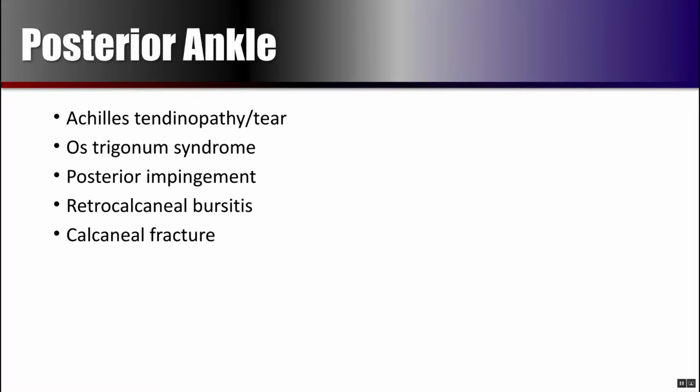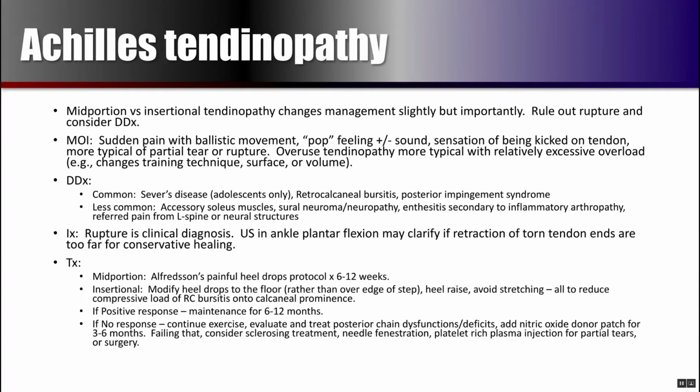Finally, we talk about posterior ankle pain differential diagnoses. Achilles tendinopathy should be distinguished between the mid portion and the insertional types. Management changes slightly, but importantly, especially in terms of outcomes. Also important is to rule out the Achilles tendon rupture, which is a clinical diagnosis, and to consider the differential diagnoses.